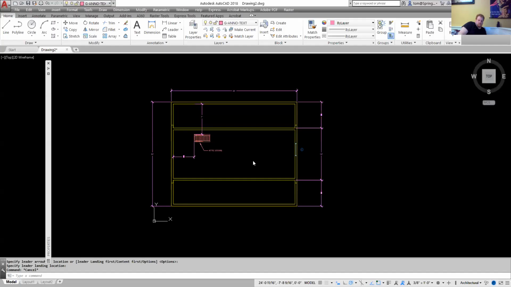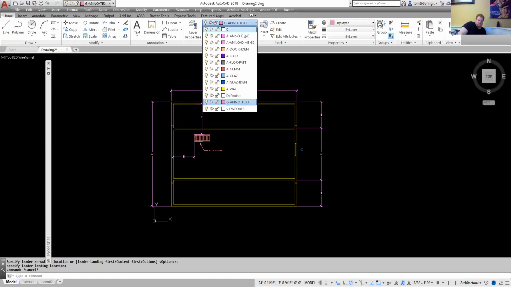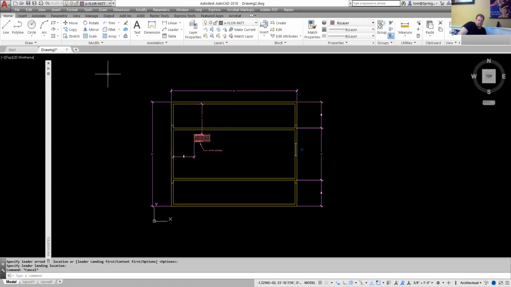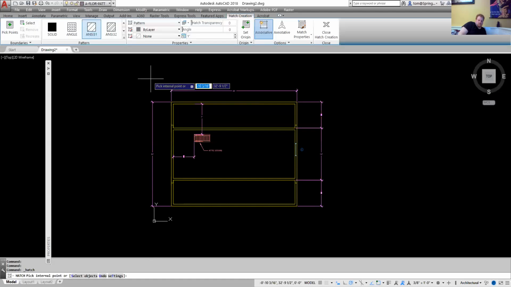Now that I'm here, I'm going to change my layer to floor pattern. Then I'm going to use hatch, right here. I'm going to change it to ANSI 31. I had said the scale needs to be 48, and the angle, what did I say, 45?